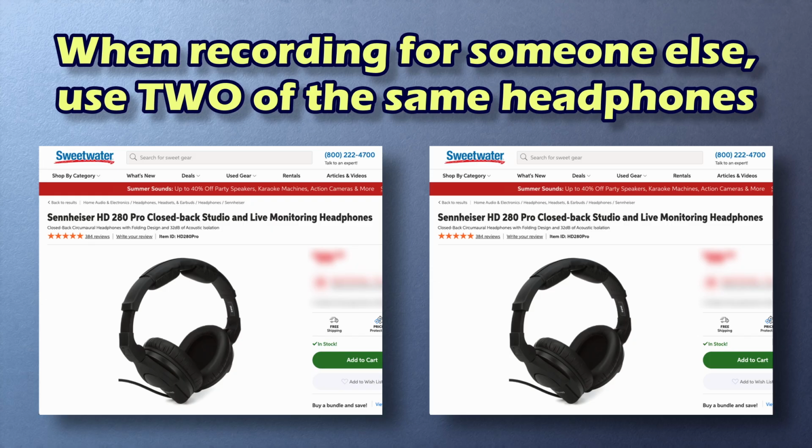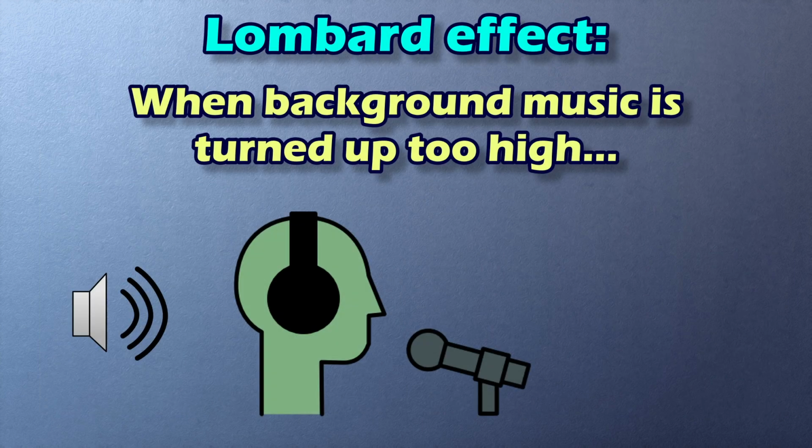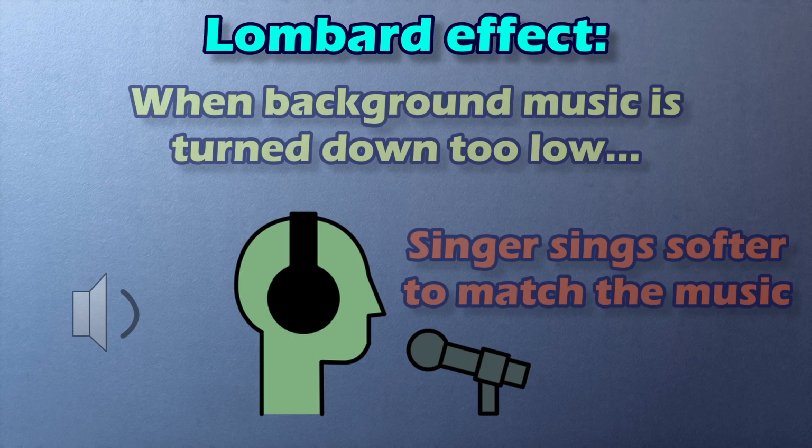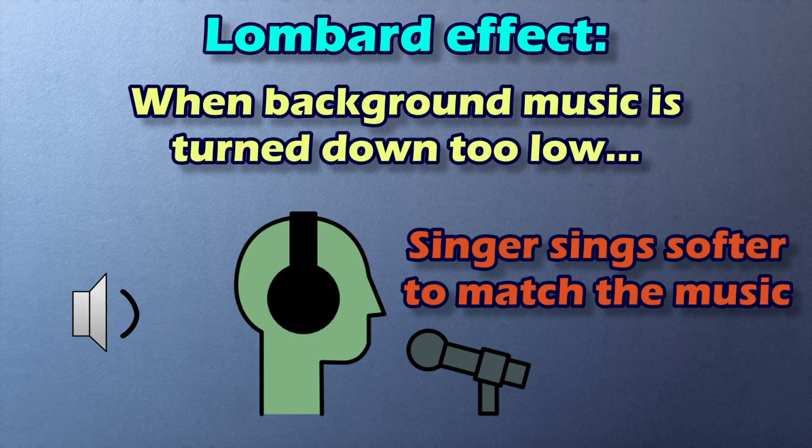If you're going to run your DAW while recording other people, I recommend using the same model of headphones for you and the singer. That way you'll hear exactly what they're hearing and at the same volume. Apples to apples. If the headphones are too loud, the singer will tend to sing louder to compensate. That doesn't mean you're getting the best performance. The opposite is also an issue. With headphones that are too quiet, the singer will overcompensate and sing too quietly, again affecting the performance.